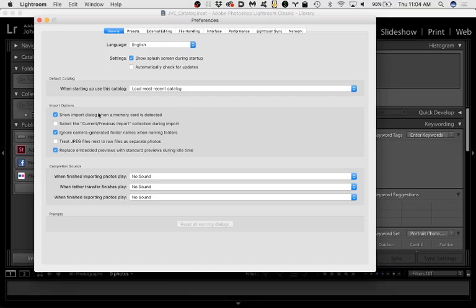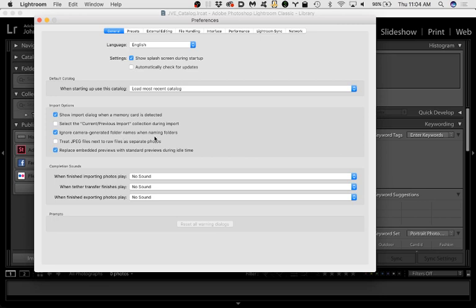So that's what this guy is all about. We discourage this select current or previous imports because, again, the way we are going to set this up is that every assignment's going to have its own import catalog. So, again, you don't want this on autopilot. Not catalog, I'm sorry, old folder. Sorry. Detail selections are in that PDF. All of them are right here.